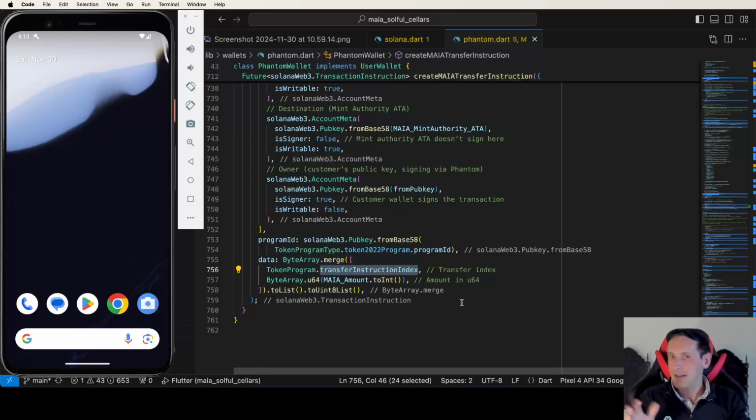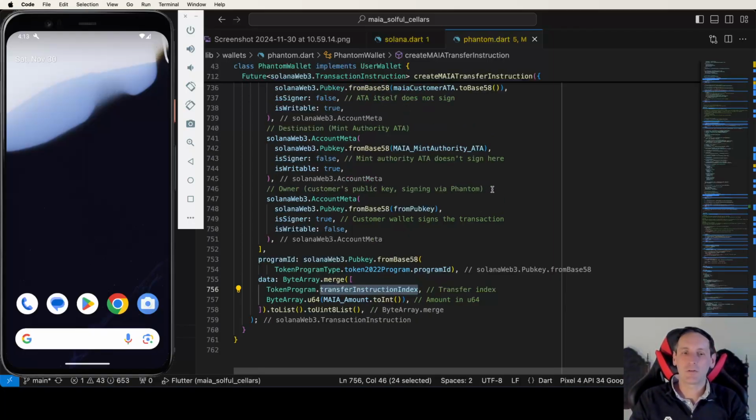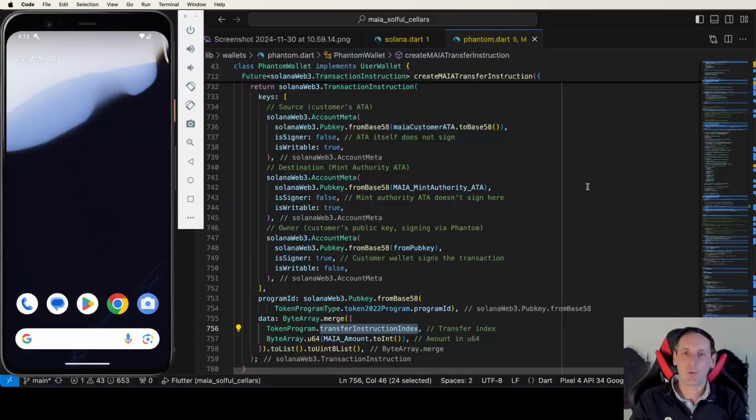So that's it really. I'm going to just recap very quickly. You create an instruction which is going to be part of a wider Solana transaction, which we've seen in our case is 3 instructions long.